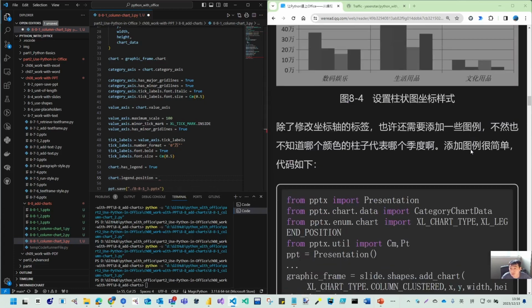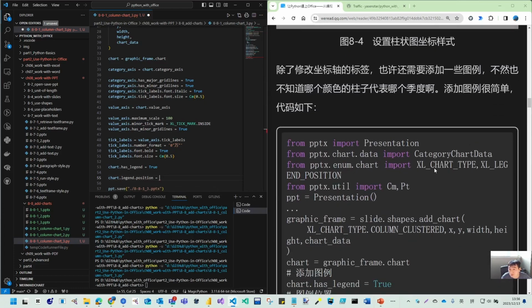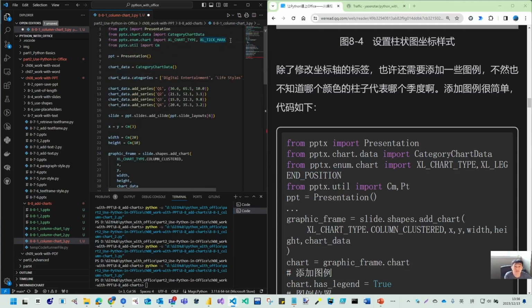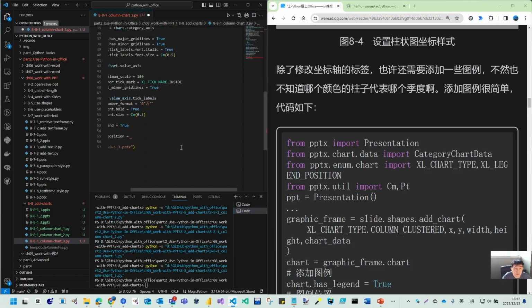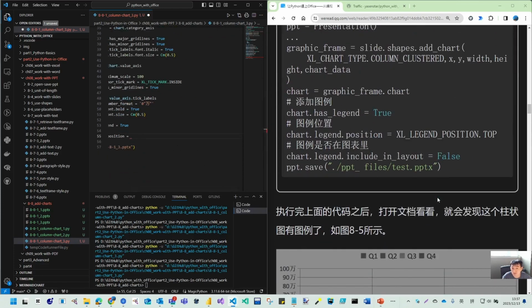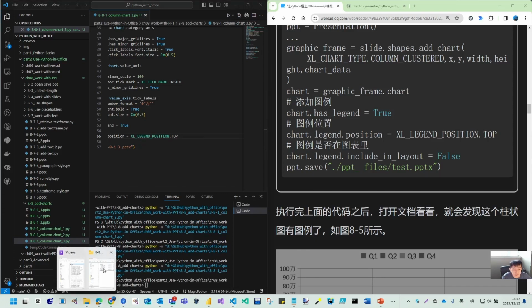Before we do that, you can see here we need to load our legend position, so let's keep this tick mark. Excel legend position. You can see here you can have a data label position and the categories position. So let's just do this for the legend. Let's use Excel legend position top. By default it is top. So when we run the top, what does that give us?